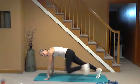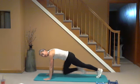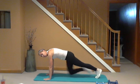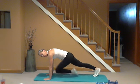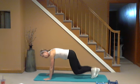Take it back into plank here. Knees right and left, right, left. Just getting that core warm. Pull that belly button in. You have four more. Three, two. Come to your knees.